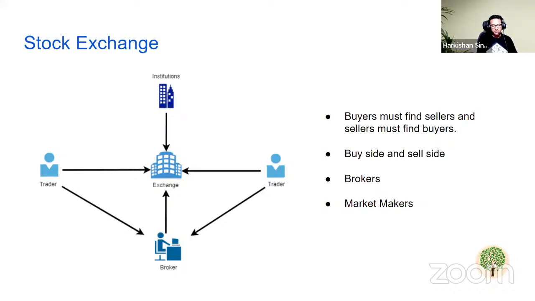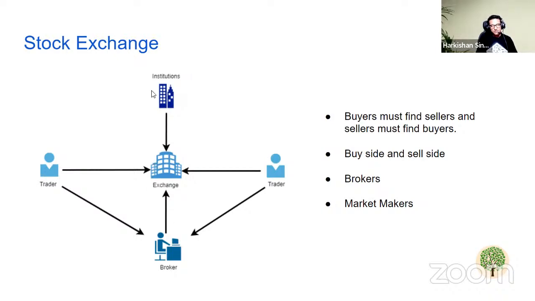Like I have shown in this previous picture, people gathered around. So you can find people with various interests. So stock exchanges fulfill that. Stock exchange makes sure that every buyer finds a seller and every seller finds a buyer. So that's what's fulfilled. So if you see the structure, there are two traders. You can consider some of them like a proprietary trading firm, or maybe a pension fund or something like that, trading directly. They can either directly trade with the exchange, or they can go through a broker and go to the exchange. So the broker on behalf of the trader executes the trade on the exchange.